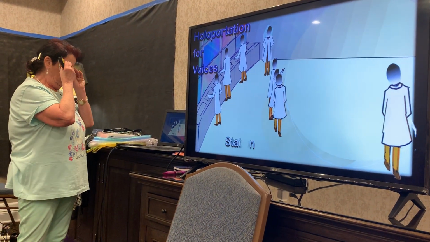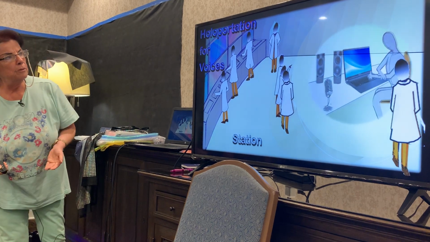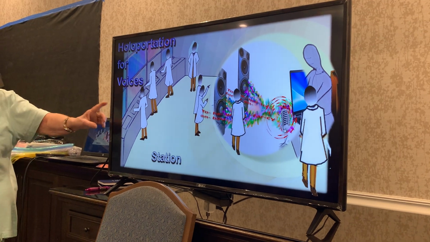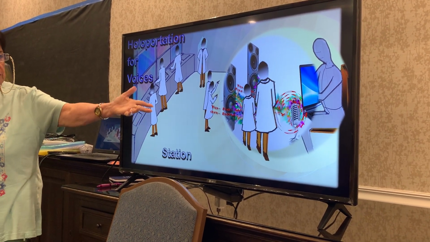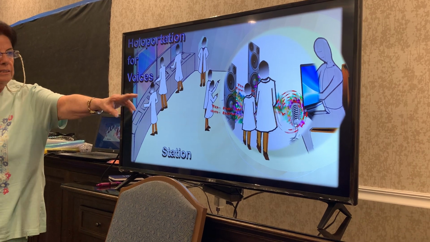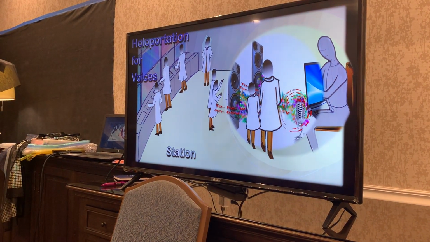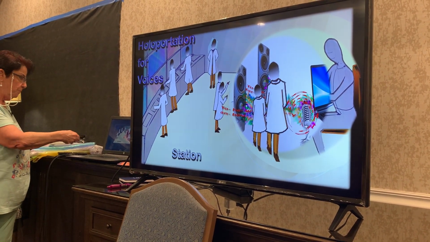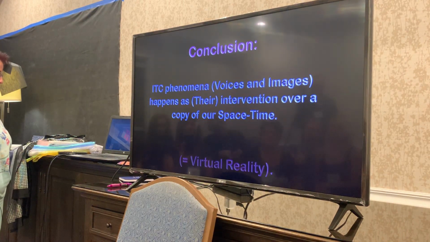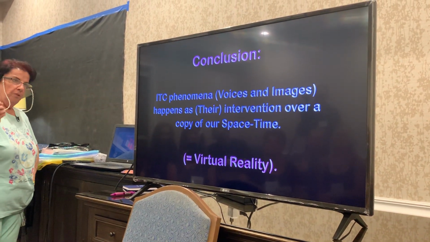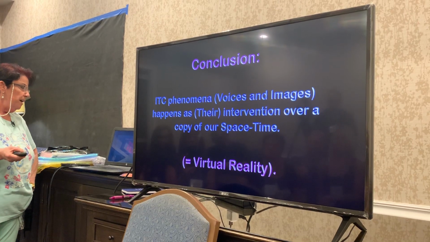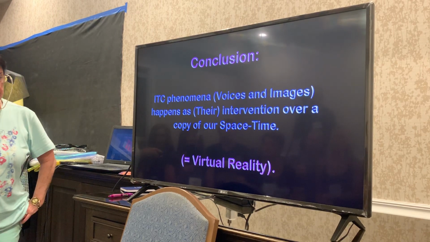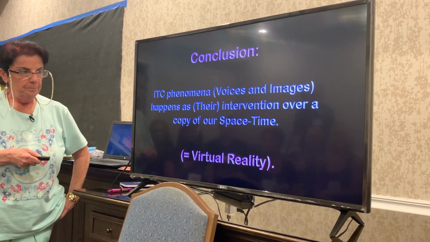So, just to show now how the holoportation would function for voices. The same way, they also can come inside the copy, which is, for instance, our house, and interfere directly into the voices and reach your microphone so that it is recorded. Conclusion: ITC phenomena, voices and images, happen as their intervention over a copy of our space-time or virtual reality.